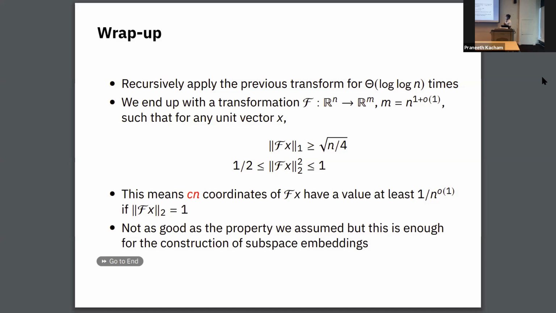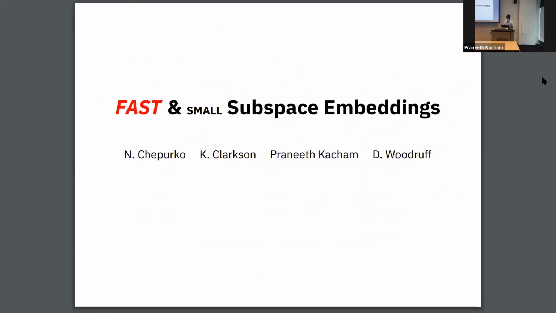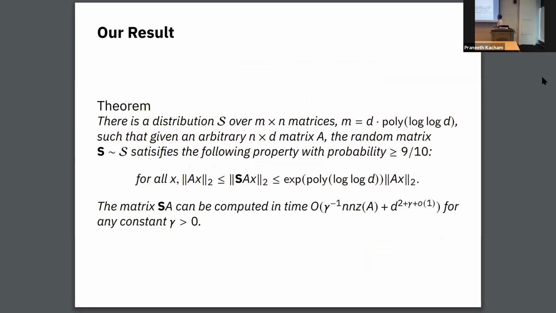Any questions here or clarifications? So I'll just take you back to the main result and we can just go over it again. Yeah, this is the final result. That is, we give a distribution over matrices S with d poly log log d rows. Think of it as d times log log d to the 4. So you apply OSNAP and then the flattening lemma and then you conclude.